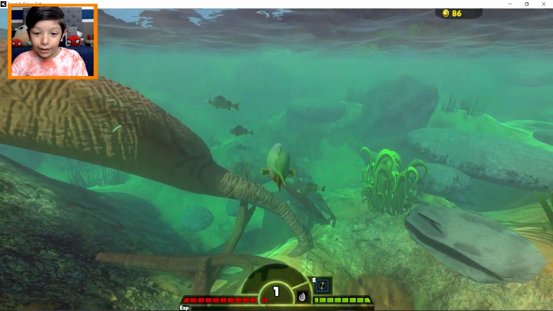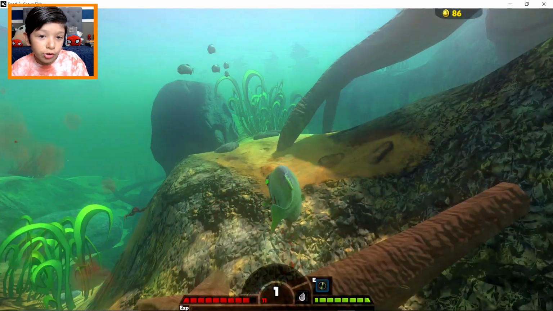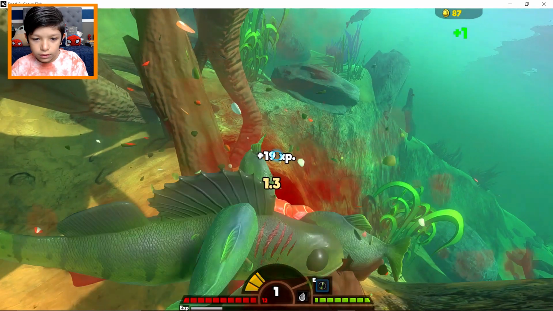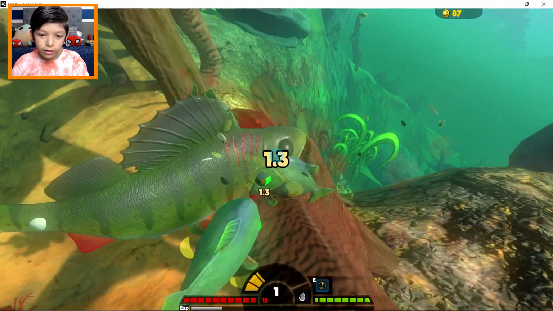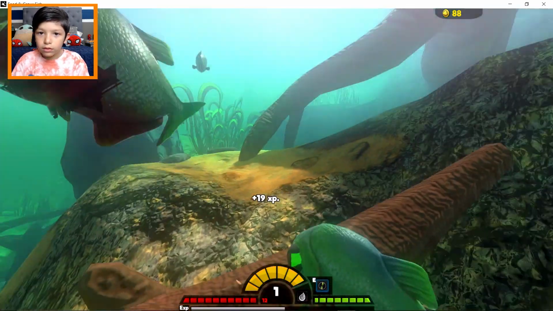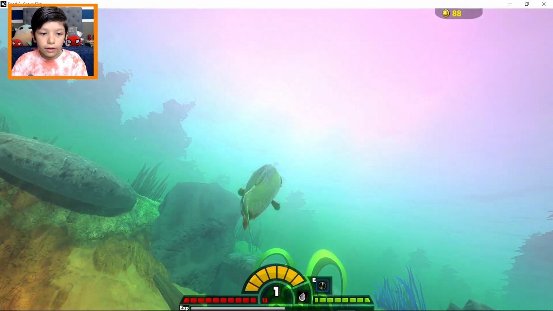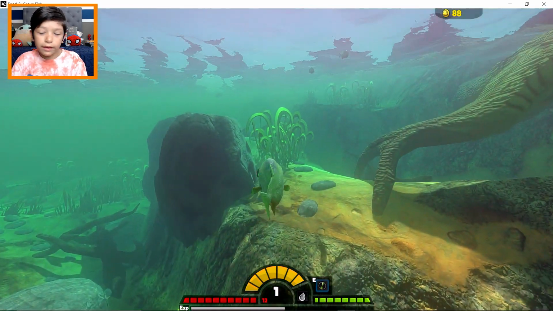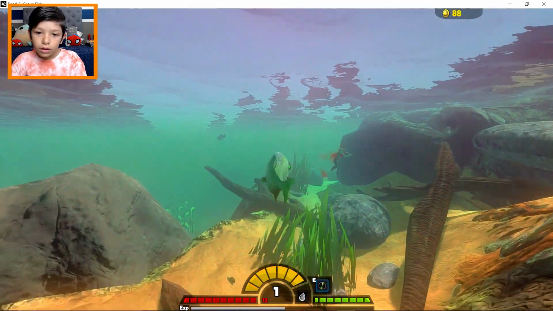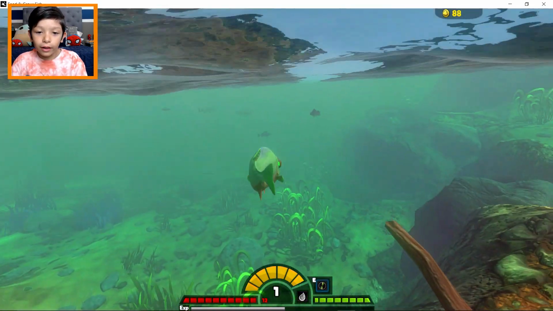That's a very big fish. Oh, that does a lot of damage. The water getter is wrecked right now. I know that noise, and that means there's something big near you, or that something big has spotted you. Oh, wait, that's an electric eel.